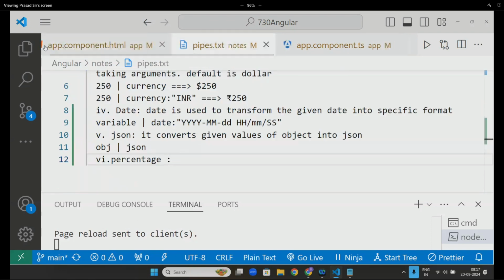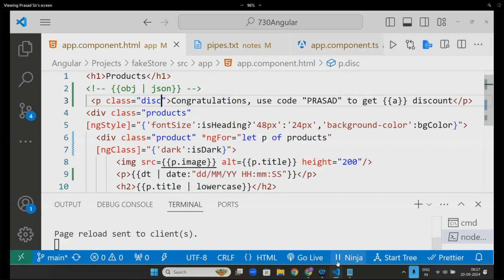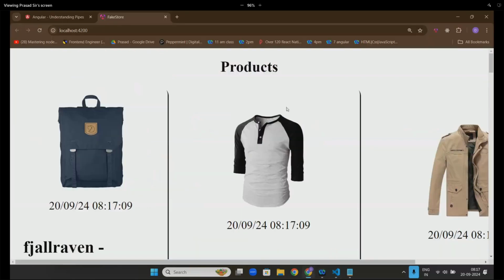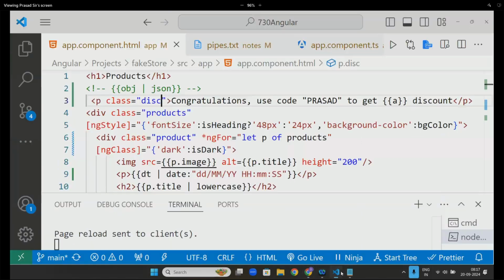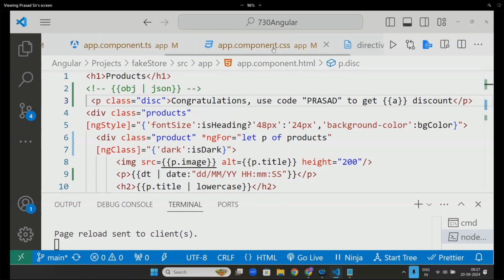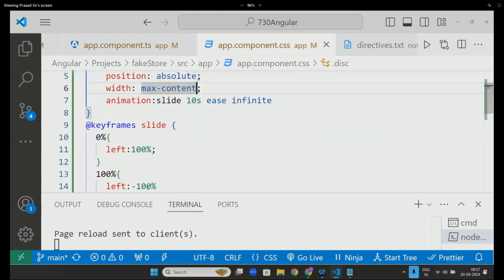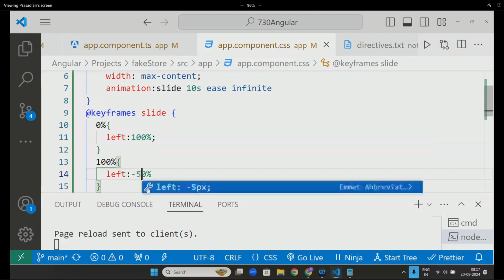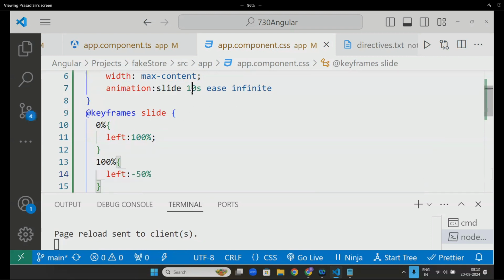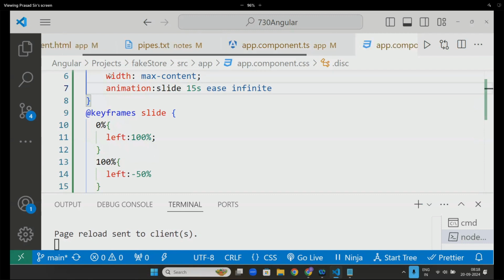Okay. Now let's go here. In the pipe, how do you do that? Now here the problem is it is printing 50 discount. Now 50, 15, slowly, and now the animation is not great.